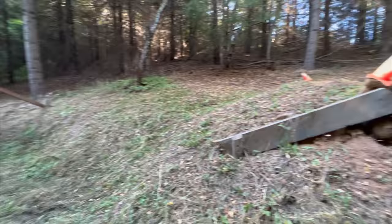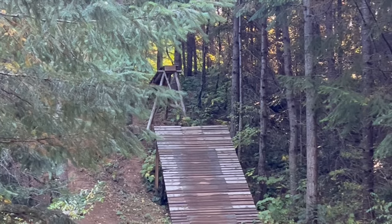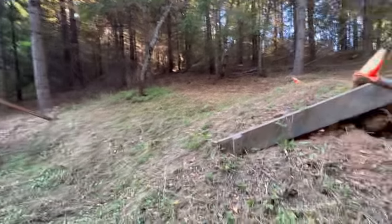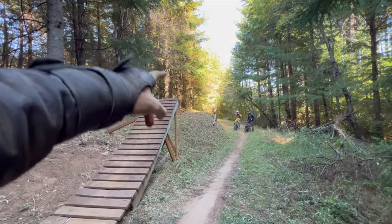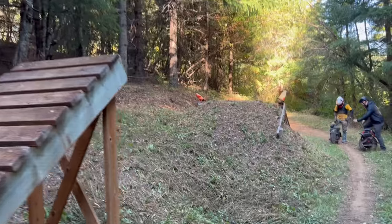So yeah, I just wanted to show you guys. Here is a line that Mike wants to hit maybe next year. And the only way to catch speed for this massive jump, which I can't even catch with my wide angle lens, so I need to go a bit further. You go down here, send it all the way, and then eventually, sometime later this day, you will land there. So that is the scale of shibby.